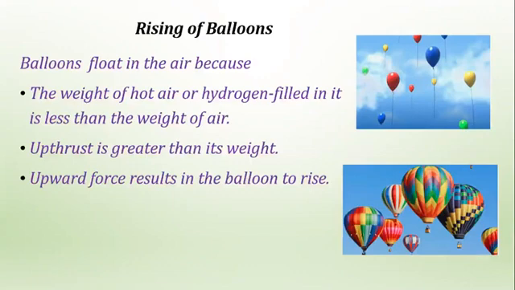When this gas is filled in a balloon, the weight of the air displaced by the inflated balloon becomes more than the weight of the gas filled in the balloon, and thus it rises up. But the balloon does not go up indefinitely. The reason is that the density of the air decreases with altitude. Therefore, as the balloon gradually goes up, the weight of the displaced air decreases, and it keeps on rising as long as the upthrust on it exceeds its weight. When the upthrust becomes equal to its weight, it stops rising further. So this is about the rising of balloons.